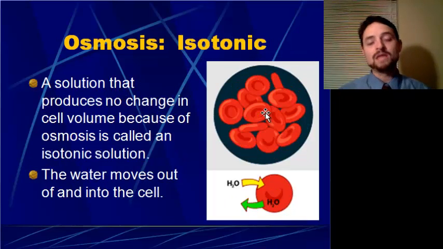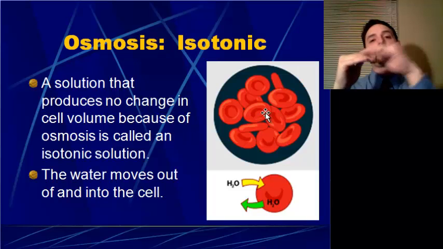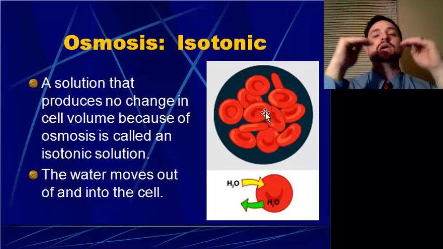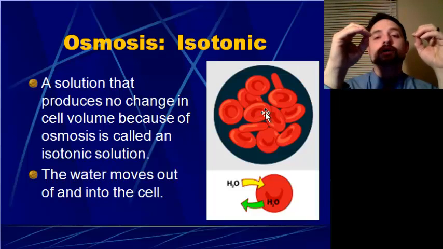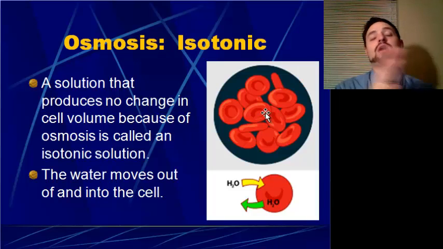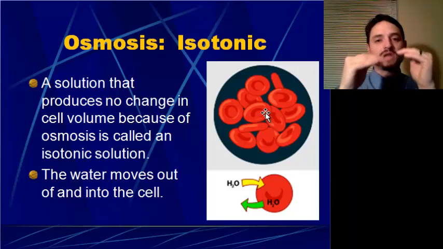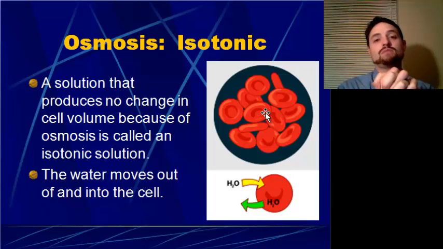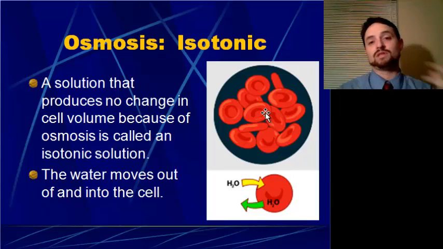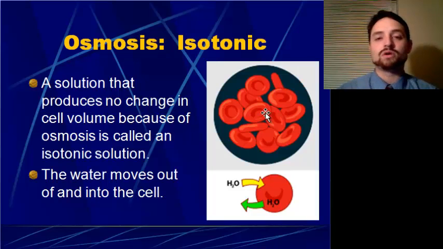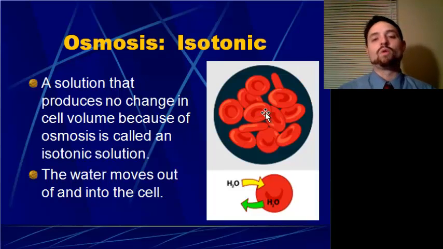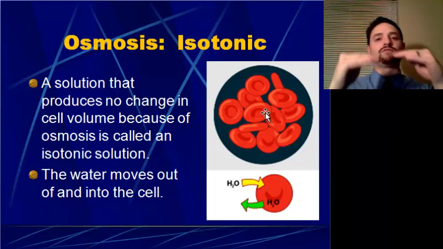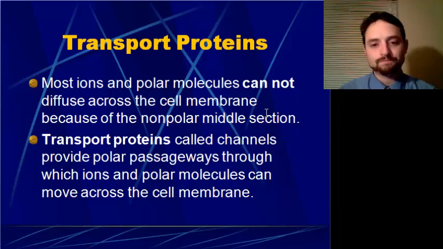There are environments then also that you could go with that are isotonic. Isotonic have equal amounts of free water on both sides, and water moves back and forth. This will be what happens if the environment is not too extreme. Be it hypotonic or hypertonic, eventually an isotonic environment will be created unless it's so extreme that the cell shrinks to where it can't shrink anymore and dies, or it blows up to the point that it bursts. If it doesn't do that, then it will eventually reach an isotonic environment where water will move in, but water will also move out because the free water is equal on both sides of the cell membrane.